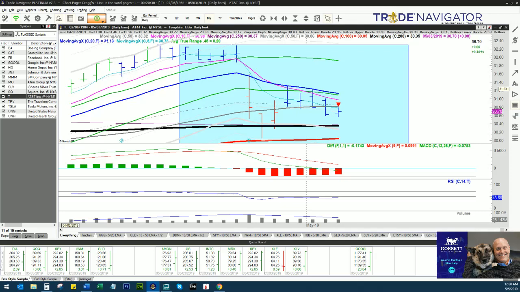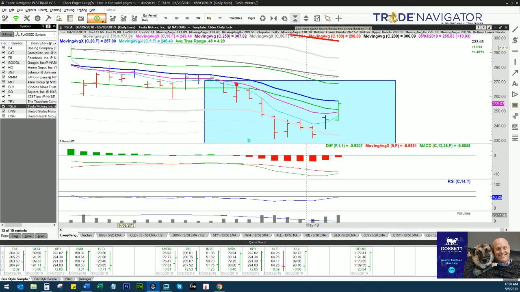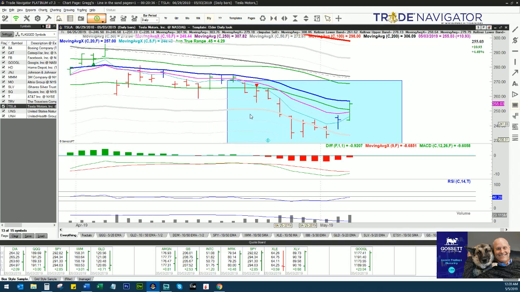Okay, what else do we have? We have Tesla. Another example. We have certainly made a lower low than here. We're having a rally, right? This moved down. Sellers were in control of the buyers. Here, the balance kind of changed. The buyers and the sellers were kind of on equal footing. Here, the buyers overcame the sellers and were able to rally.